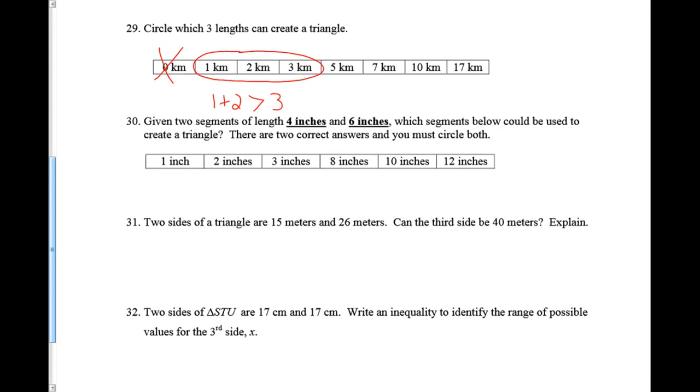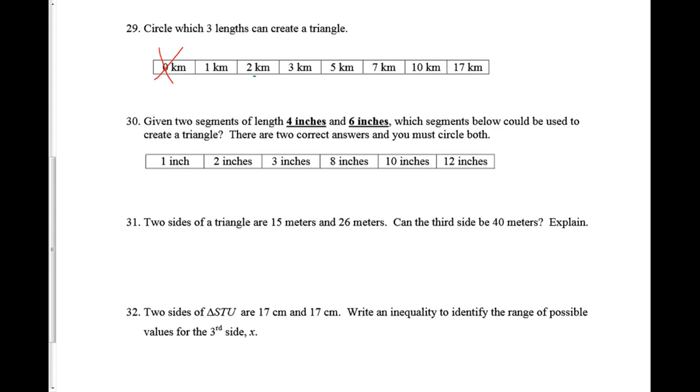So in the circle right there, I've chosen 1, 2, and 3. If I were to add 1 and 2, I would get 3, but 3 is not larger than the biggest side, which is 3. So these three sides cannot form a triangle. So I move on. And again, you don't necessarily have to go in this order. I'm going to move on to 2, 3, and 5. I take the two smallest, and that should be bigger than the biggest. 2 plus 3 is equal to 5, and that is not bigger than 5. So these three lengths will not form a triangle.